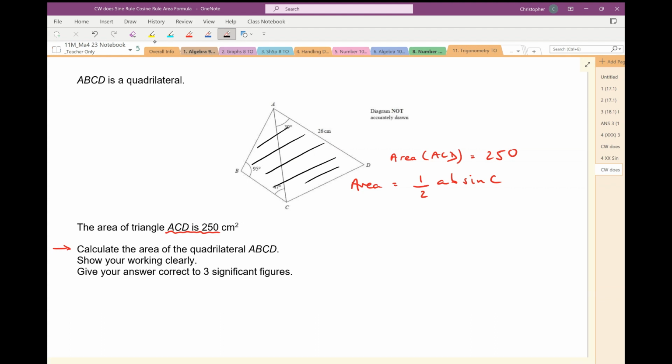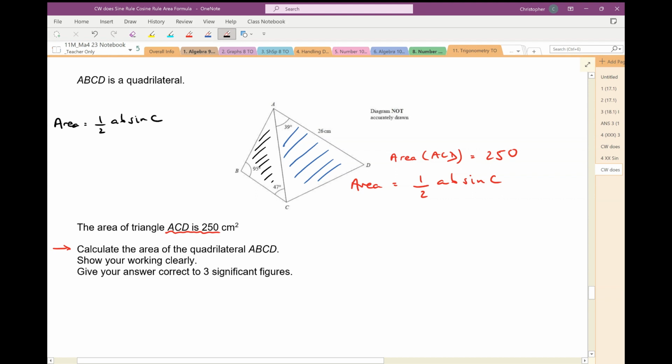Right, well, I already know the area of the left-hand side. So I'm guessing the project really is to find this black area there, the area of that triangle on the left, the triangle ABC. Now to find the area of triangle ABC, I'm assuming I'm going to use this formula, that the area is a half ab sine C. So I'm going to need one angle and the 2 sides which are alongside it. Okay. Well, let's just have a look and see what we can do.